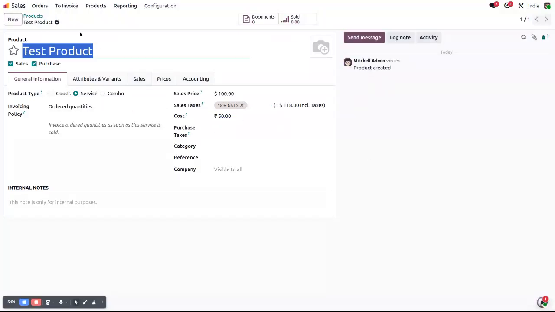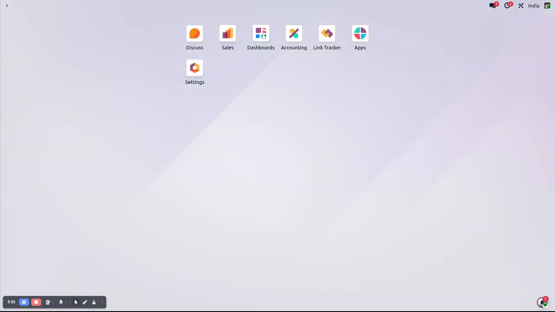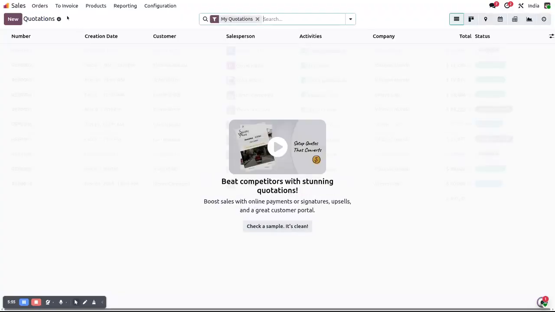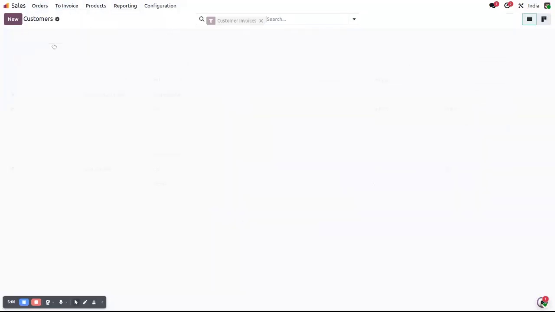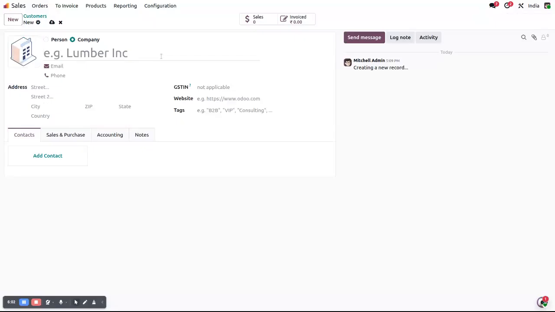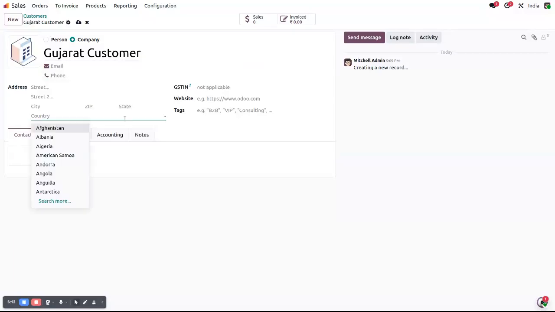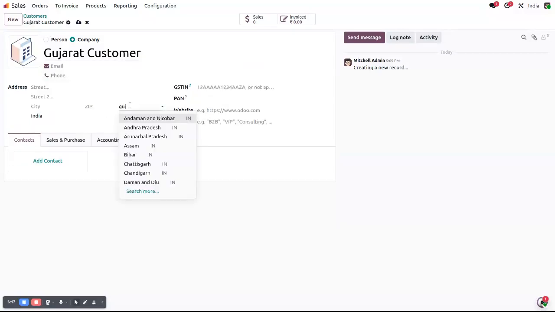And now if I copy this, let's say I create three different customers. Create a Gujarat customer, let's say country India and state Gujarat, right?